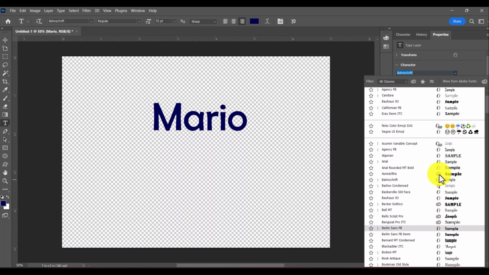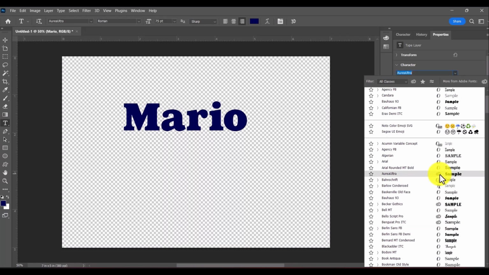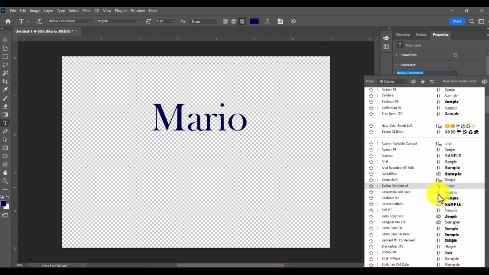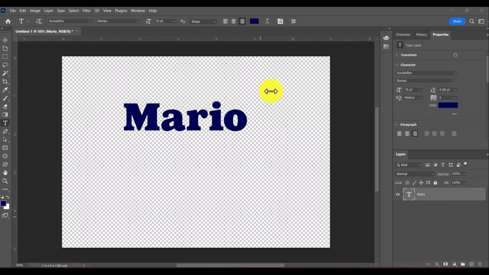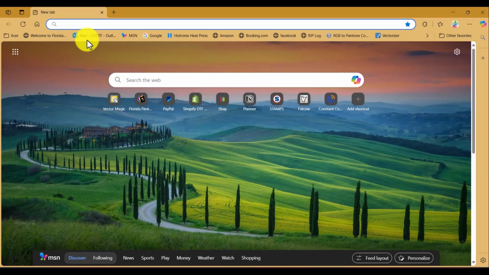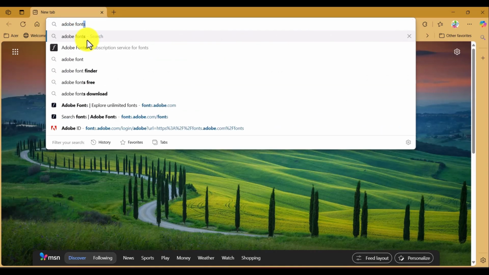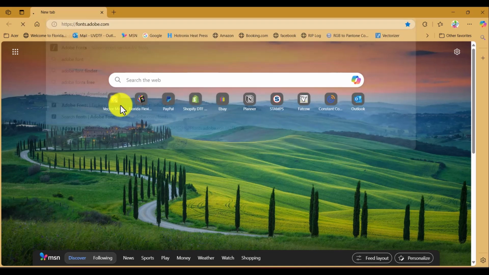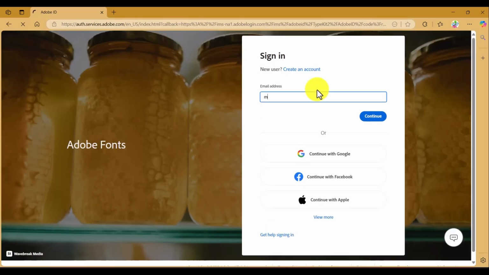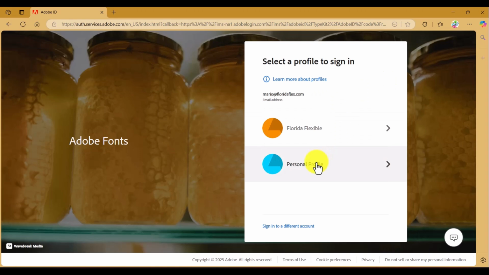As you can see right here, this is an Adobe font because that's the Adobe logo, right? And these other logos right here are logos that may have come with my computer. They're standard fonts that came with them. And other ones are going to be things that I've downloaded from other websites, right? So let's go ahead and go to Adobe Fonts and download a few fonts here. Let's go to Adobe. We're going to type Adobe Fonts, and we're going to get right to that. We're going to sign in using our account.